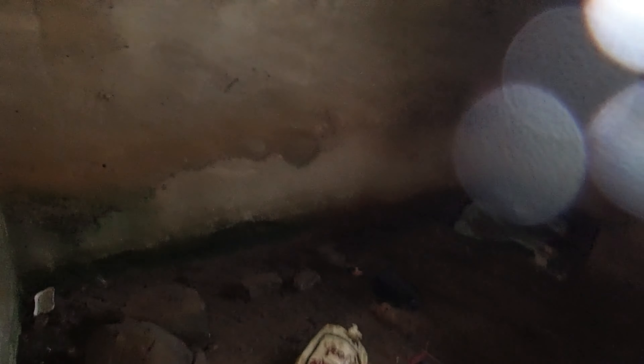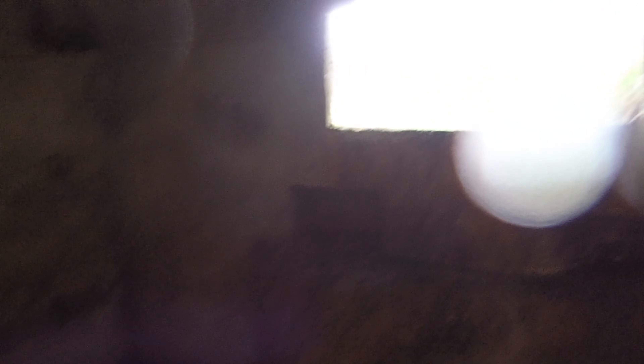Down by the sea, there's plenty of signs of the old wartime defences and there are rows of these concrete blocks which I guess would stop landing craft. There's certainly a sort of desolate beauty about these wild, wide open coastal flats. You can see why the monks came here to get away from all worldly distractions.